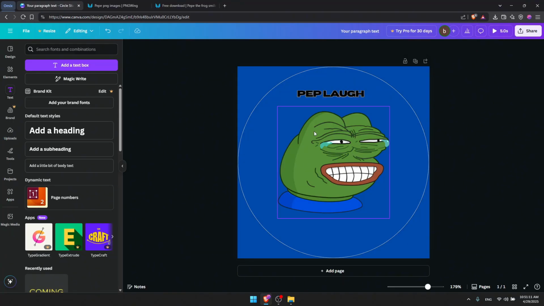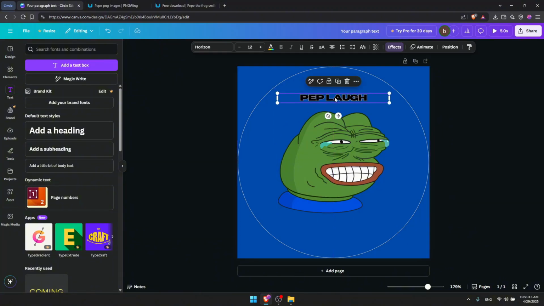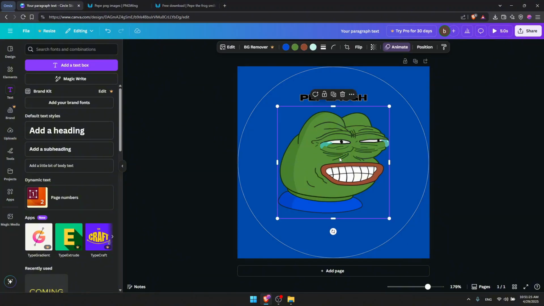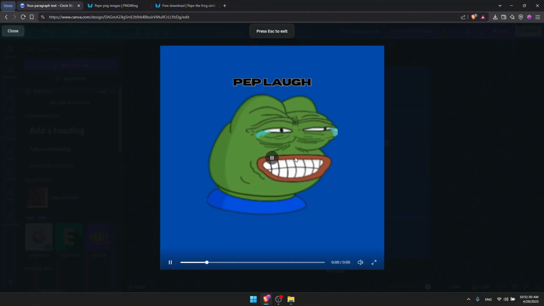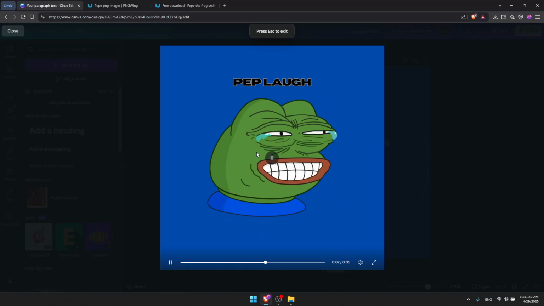So let's say that this is the sticker that you made. Of course, my design is a little bit bad. I'm not good at designing, but here is where you can unleash your true designer. So once you basically finish your design, all you need to do, as you can see for us, because we chose that it's animated, it's basically a small video or a small GIF, as you can say.